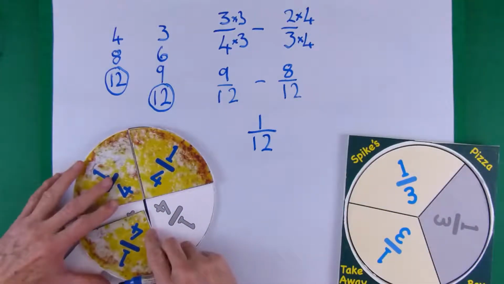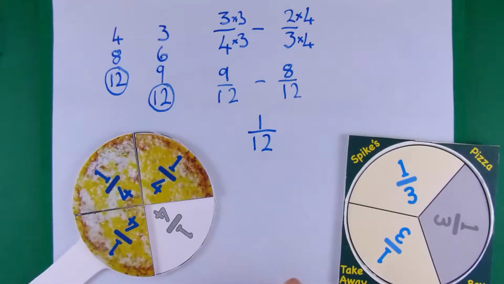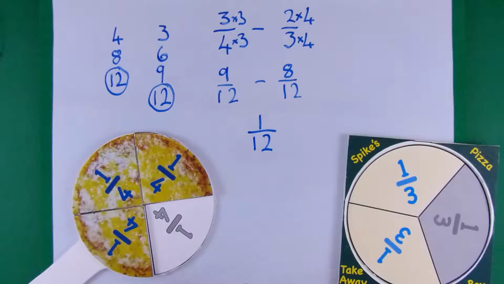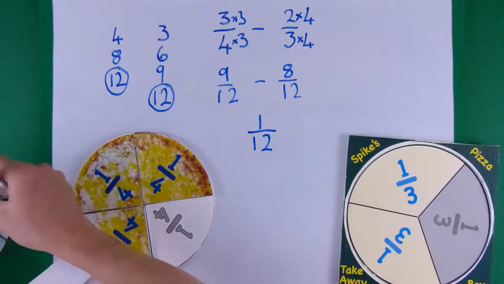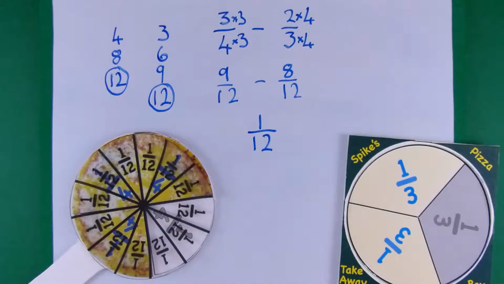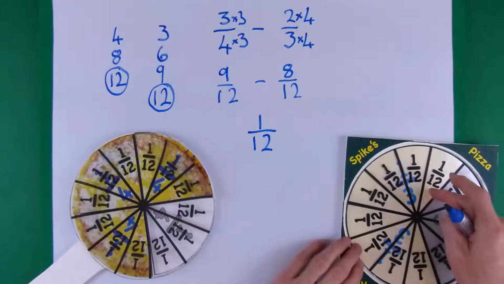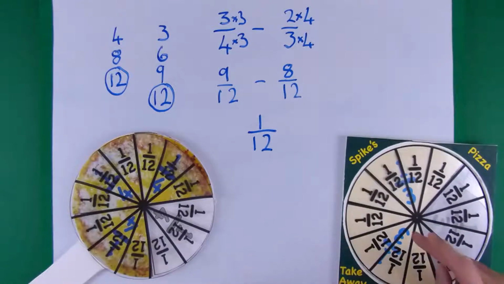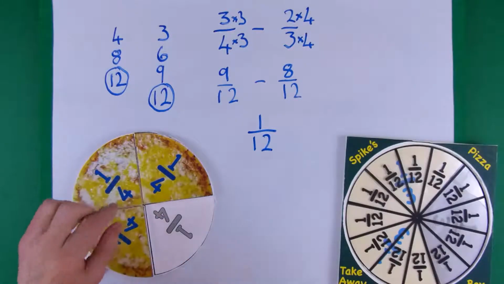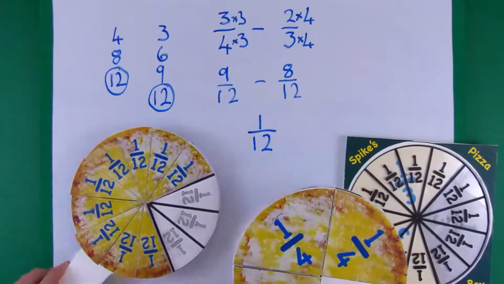So we went down the table to find out. We could try the 6s, 9s and 8s, but we know they're not going to work because we know our method works. So all we do is we have a look at the 12s, and you'll see there's 3 in each of the quarters there. And if you have a look at the pizza box to fill, you'll see there's 4 in each of the thirds that we want to fill. So we know we can swap, we can cut our quarters into 12s, and here's the 12s that we get.